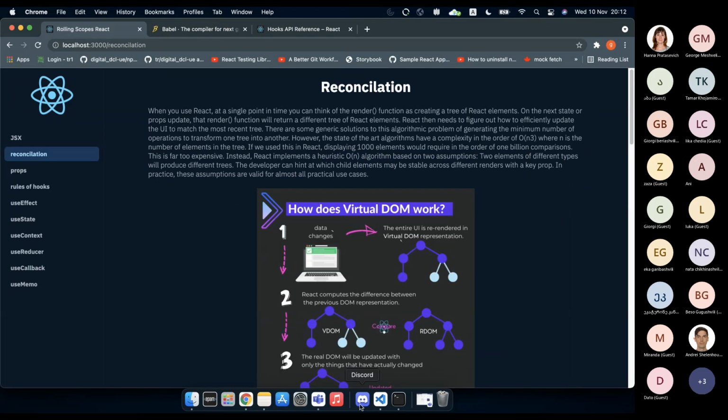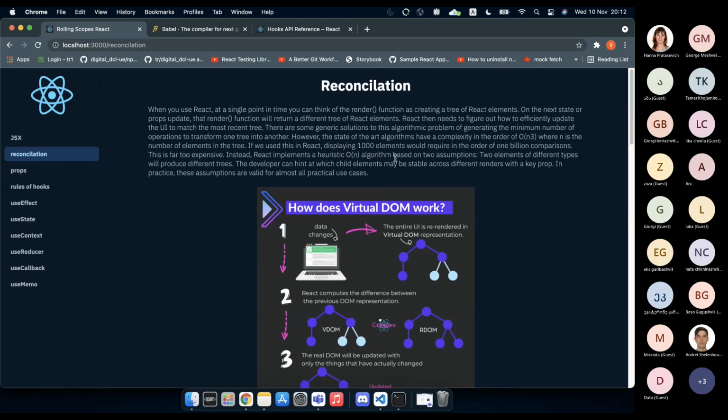But the thing is, how does React update the DOM? For example, when we change something, how does React update the UI? When the render function runs, it creates a tree of React elements. So on the next change, props update, and the render function will return a different tree of React elements.